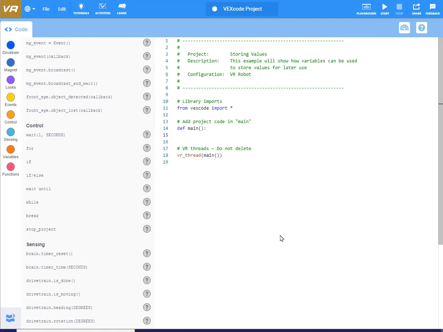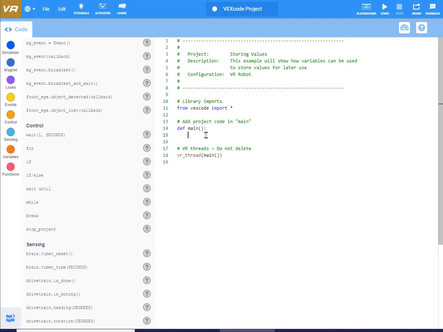And the way it works is essentially, it's interesting that VEX VR works like this, because when you see this main here, and you see the DEF, DEF means you are defining. When we use def main, you're using what VR calls the main function of the actual program. This is the main function that actually runs your robot. So what we're going to do is create functions, and we're going to use them inside of our main container.